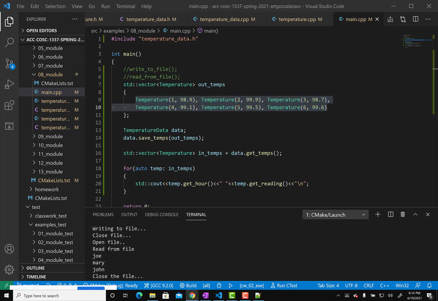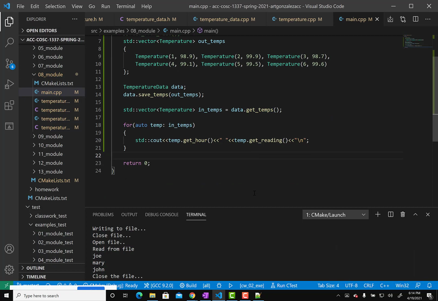Okay, let me see if there's questions here. So why do we want to use a vector reference? Because we don't want to create a copy of the vector in memory. So that's why we do that. We already have it here. So then we just tell C++ use this list instead of copying this into another list. Okay.